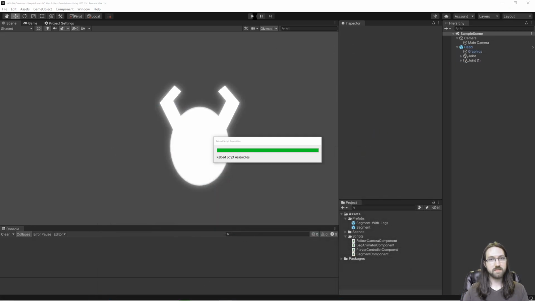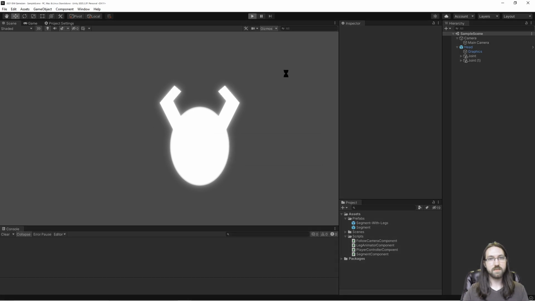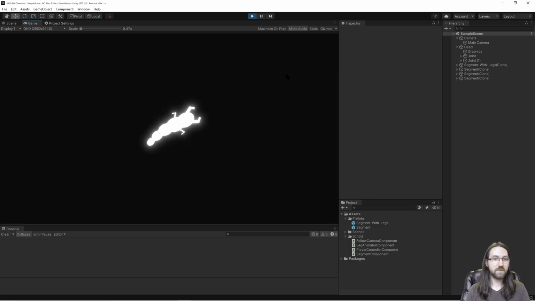Let's check this out, because this should work. This should cause us to grow to size 7 without me doing anything. Yeah, there we go. And so now we should go to size 7. Okay, kind of like that, our little snaky boy.